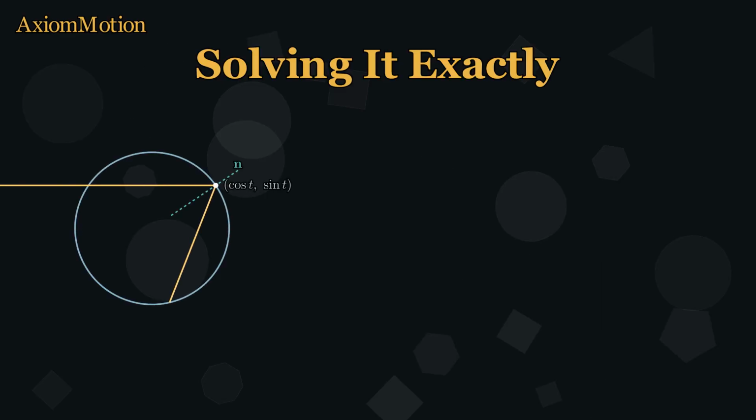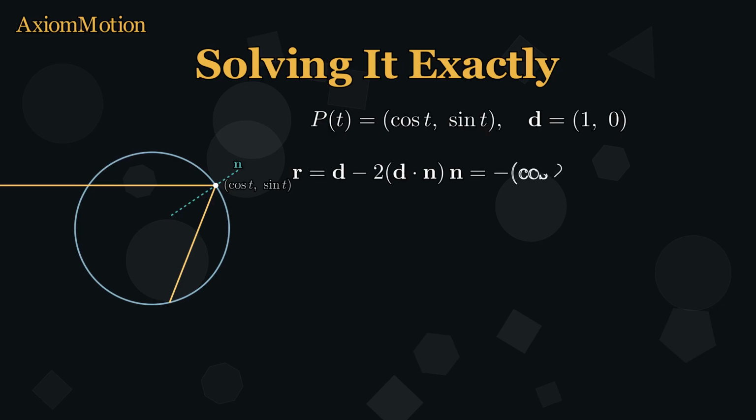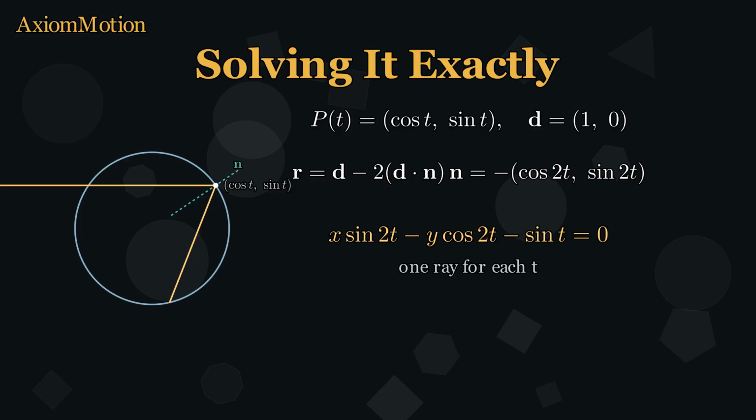Look straight down again and place the cup on the unit circle. A ray of parallel light strikes the far wall at the point (cosine t, sine t), and the wall's normal lies along that same radial line. That is all the geometry we fix. Reflect the horizontal ray across the normal with the standard reflection formula, and the outgoing direction comes out as (minus cosine 2t, sine 2t). Write that reflected ray as a line, and you get one clean equation.